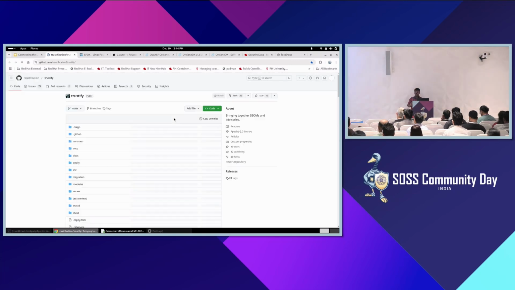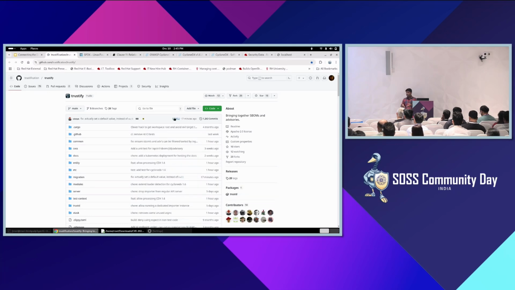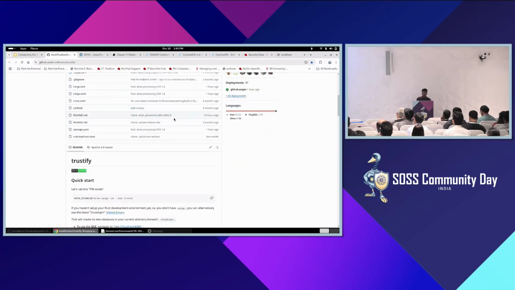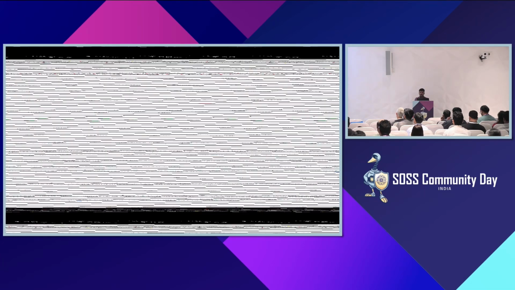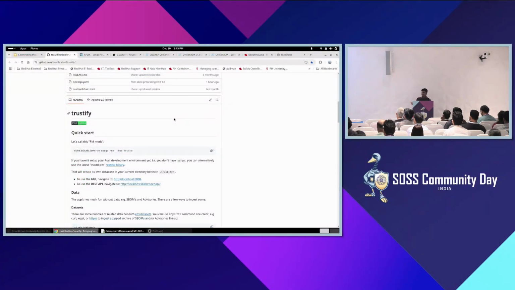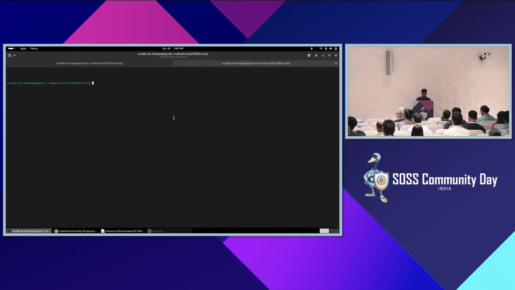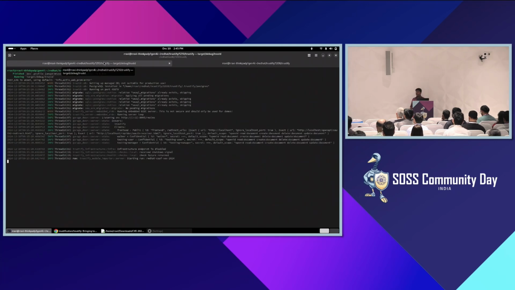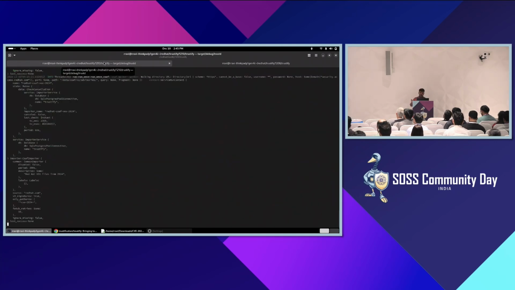So if you want to get to know how this project actually feels, right, you can easily, if you have a Linux machine, just git clone this project. Once you have it, run the command cargo bin. That's it. It is actually built on top of Rust. So with cargo bin, it will pull all the dependencies, and then within a fraction of a second, you will have the application. So I can give you a glimpse of it. Just a second. So I'm going to run this command. I have already run the dependencies, and I have pulled everything on this machine.